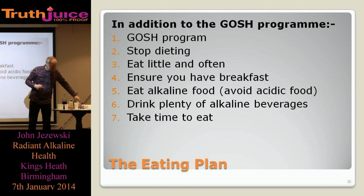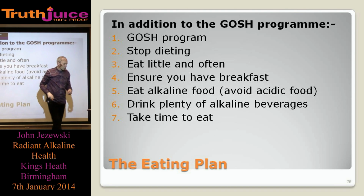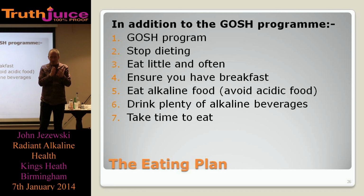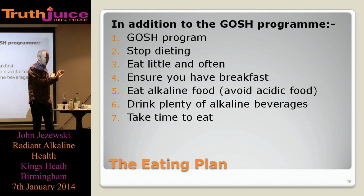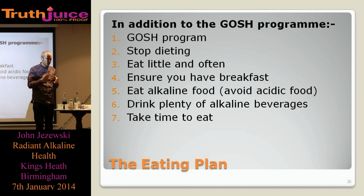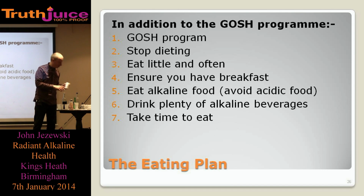The other thing that we do is salt, so H2O, green with the pH drops, and S is for salt. So you need 6 grams a day, which is a teaspoon a day, and you just sprinkle this on your food. And this is Himalayan salt, which was created from an ancient sea, and it's pristine salt. It's got no dirt in it, no toxins, and we have it hand-carved out of the mountains, so there's no diesel fumes getting into it, and then we bottle it. So this is the high-quality salt that you really want. The problem with sea salt now is it's contaminated with the sea. You've got a situation there of trying to get the contaminants out. We can get this from the Himalayas, and it's pure; it hasn't got any contaminants in.